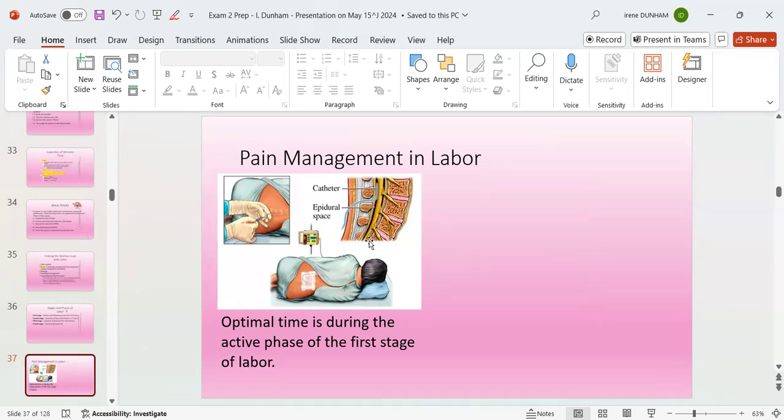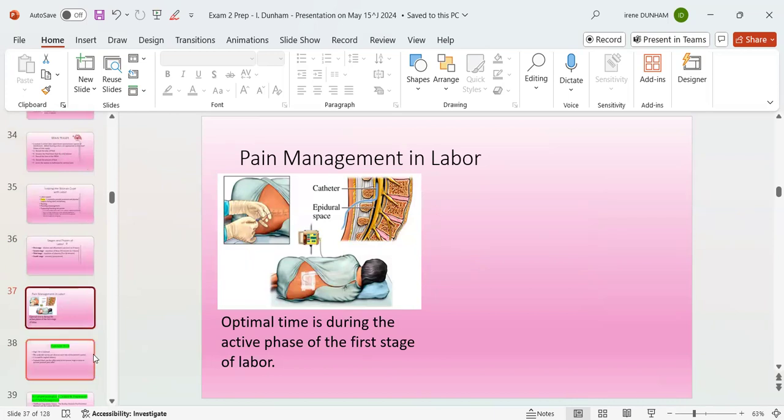So how do I correct a terrible headache related to the epidural? Have her sitting up straight? I'm going to have her positioned well, but say unfortunately she moved and they nicked the dura, and now she has this terrible headache. What can they do to relieve that? It's called a blood patch. Write that down, blood patch.